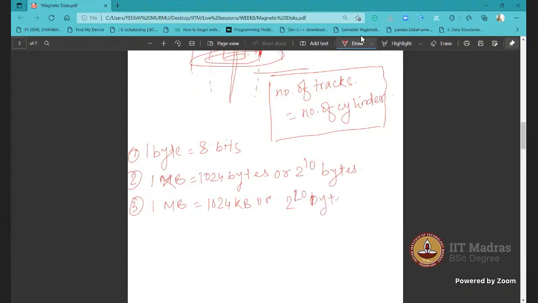We can say that. And 1 GB equal to 1024 MB, or 2 to the power 20 KB, right? Up to this is clear.